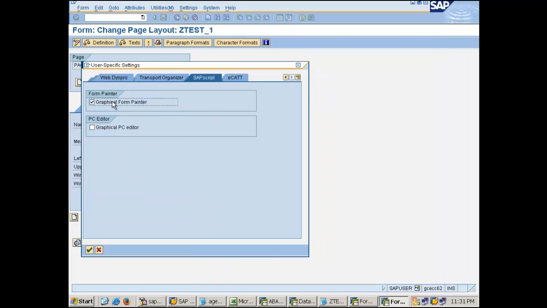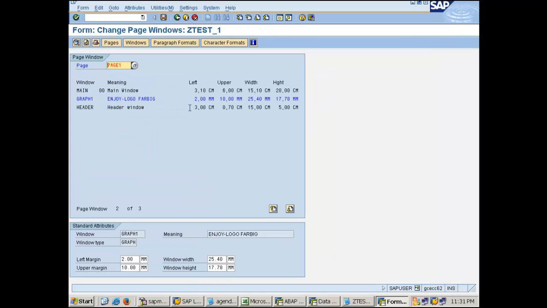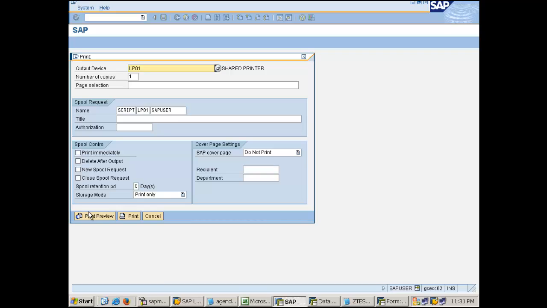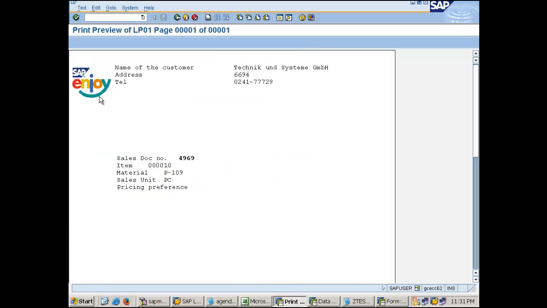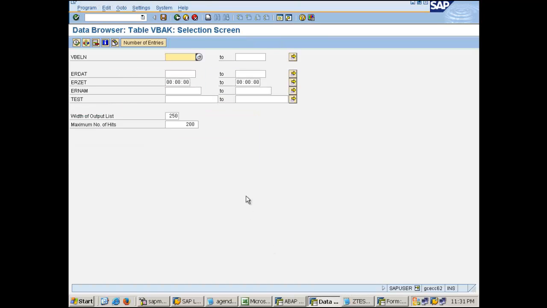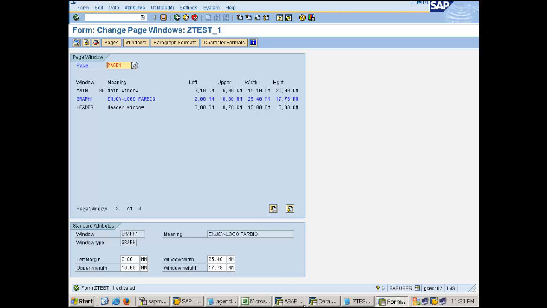Setting form painter, it's gone. The logo is also imported now. Form, activate, go to your program, execute, print preview, and you can see the logo here. So this is how you import the logo in SAP script. This is your form.